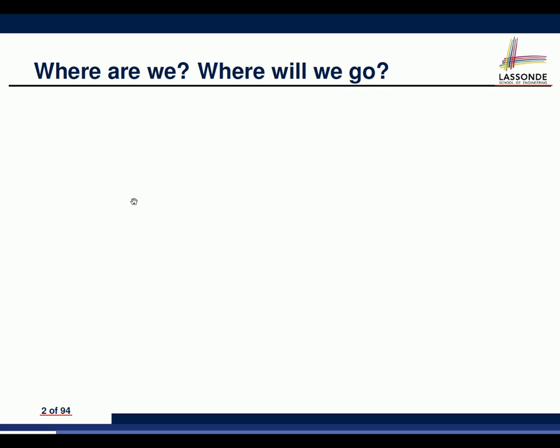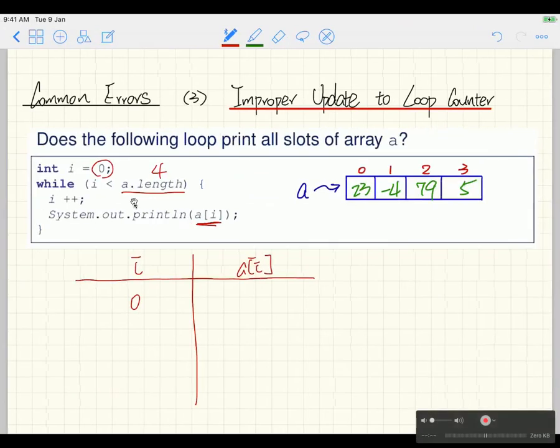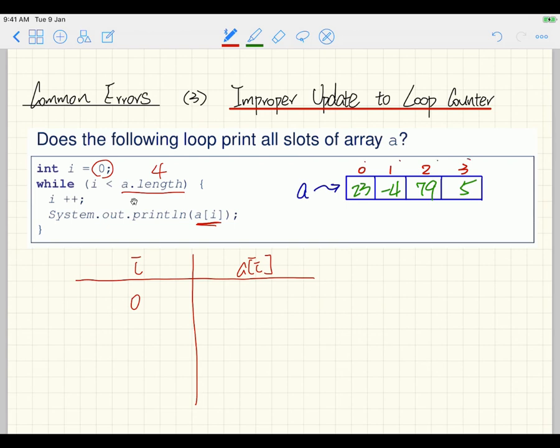By the way, a.length in this case is simply 4. So over here we have an array of size 4, with indices 0, 1, 2, and 3. The initial value for i is simply 0, and a.length is 4.